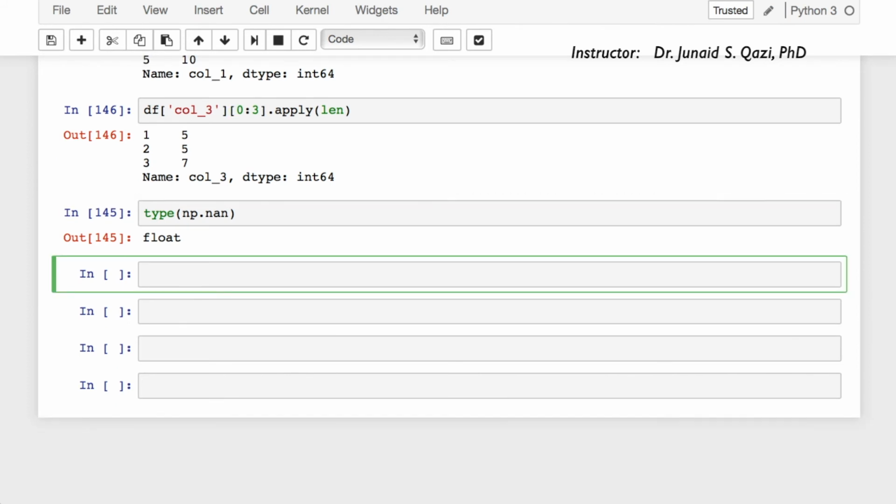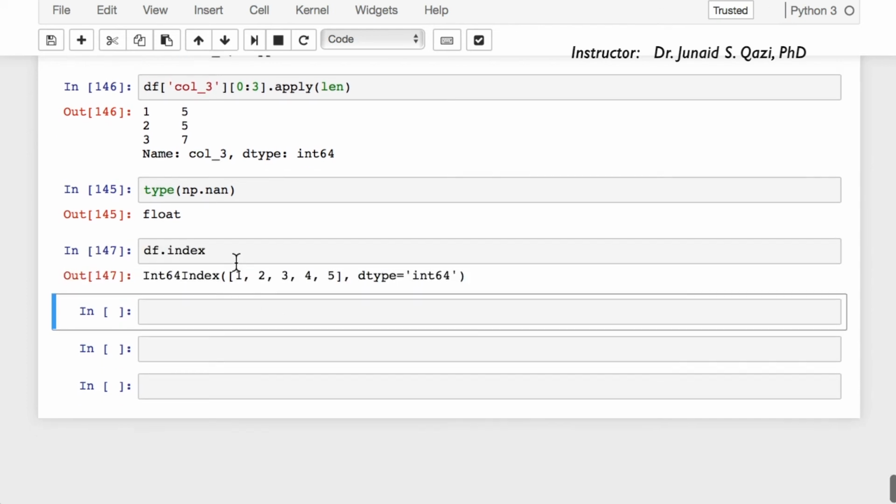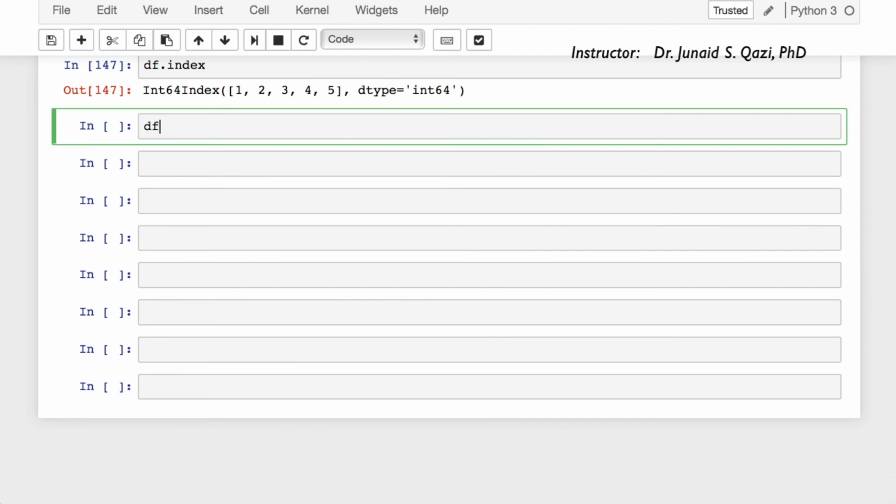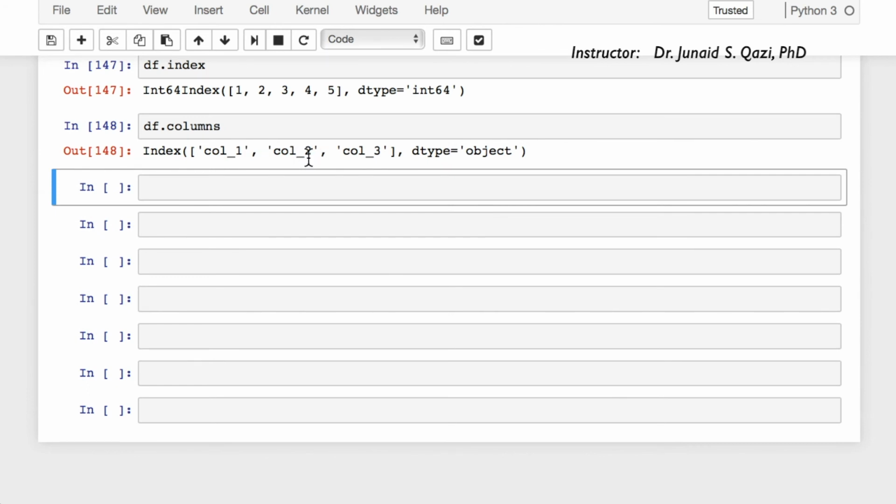A couple of more things to know. We can get the index of our data frame using df.index. So our index is 1, 2, 3, 4, and 5. We can get the columns with df.columns, and we have col1, col2, col3. If we want to drop any column, we need to call df.drop. And if you remember, we need to pass in the column name and then tell the drop the axis as well.